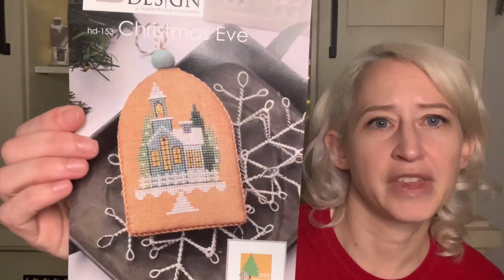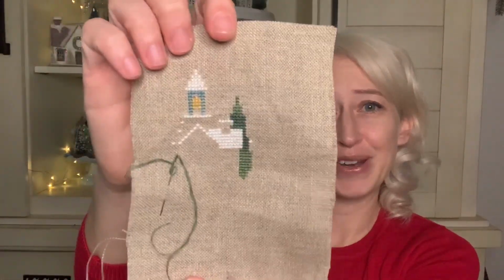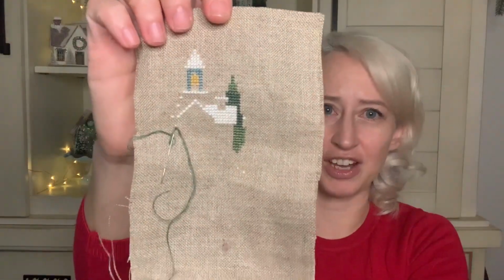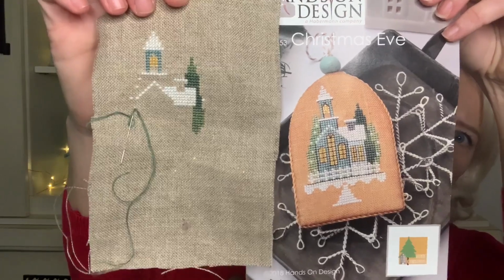I had finished Luminaria Lane as part of the White Christmas series by Hands On Design, and I started the next one, which is Christmas Eve. And when I started this one, I don't know what was happening. I picked this tiny little scrap of linen and I didn't measure very well, so it's super close to this side of the linen. But I got a nice little start on the church top. So that's getting there. These do stitch up pretty quickly.